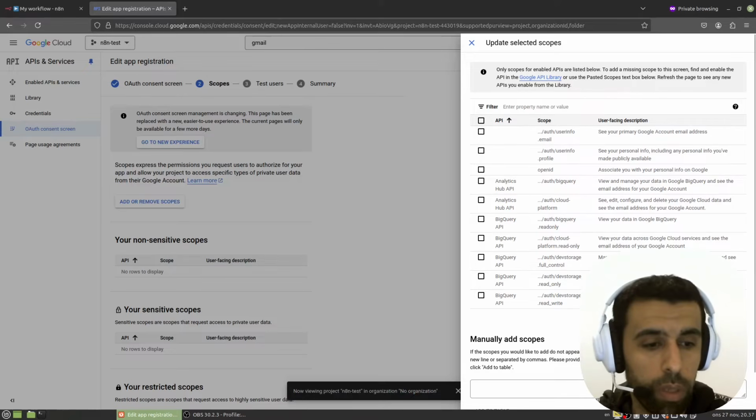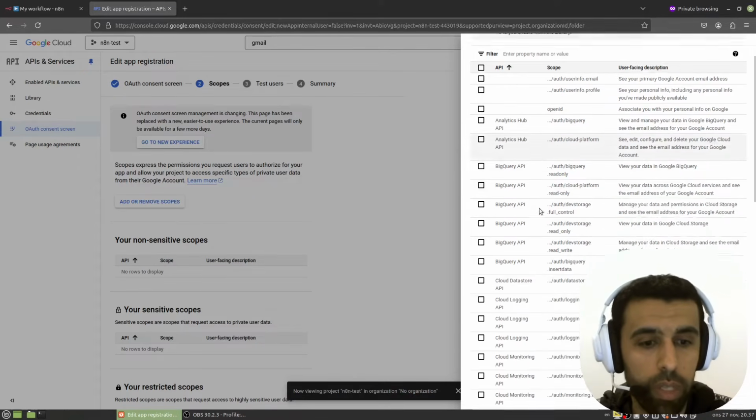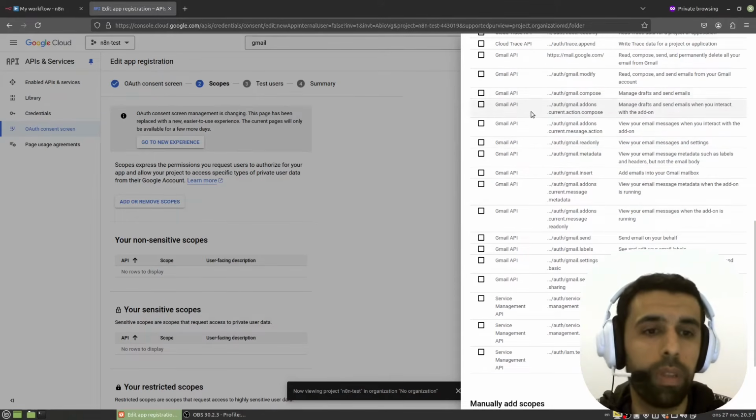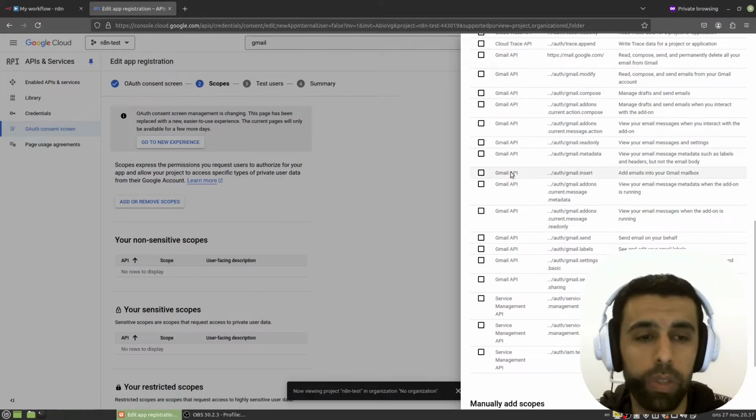So let's go down here and click on 50 rows per page and then look for Gmail. And you see here's the Gmail API. Only enable the things you really need for security reasons. You don't want to enable unnecessary things.